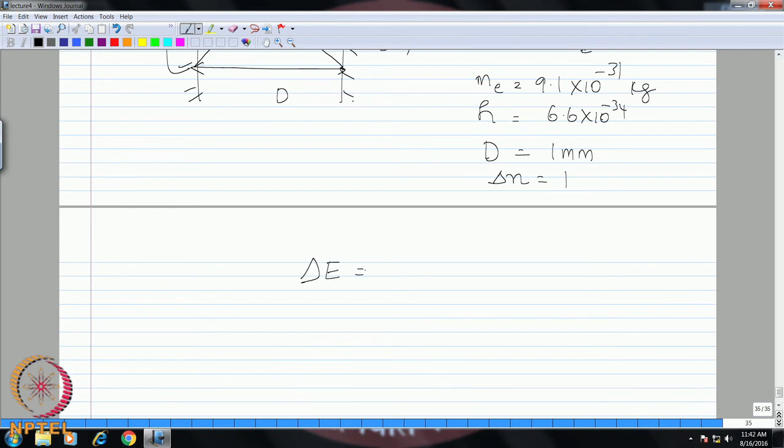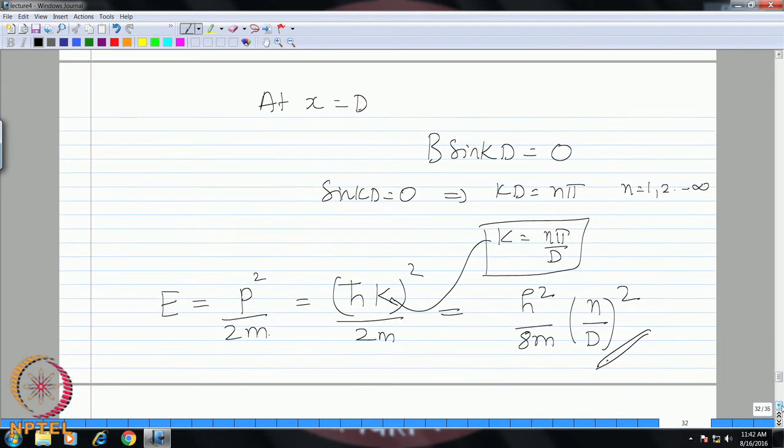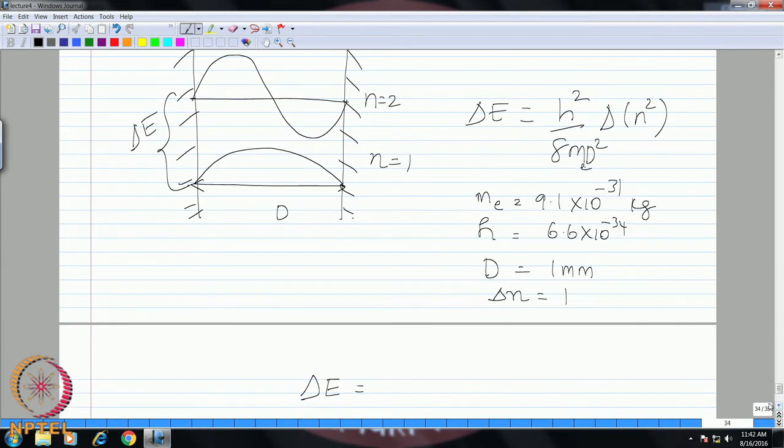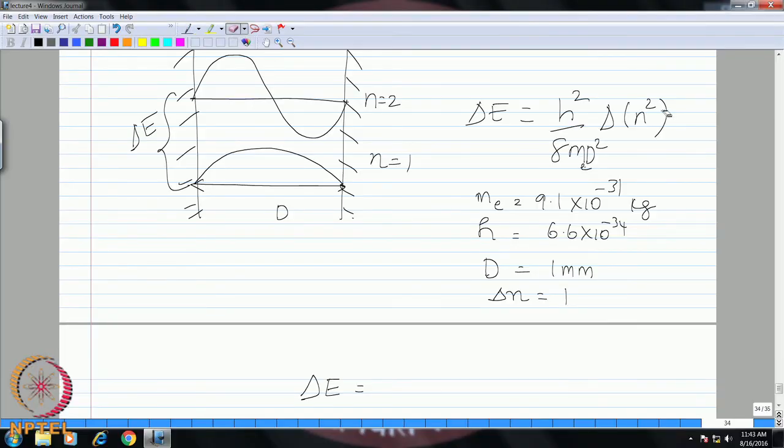If you substitute this, can somebody check that? We want to now look at the jump in energy level from one mode to the second mode. So, it should be actually delta of n square. Yes, it should be delta of n square, not delta n the whole square. The delta n is basically in this case unity. We want to look at the change in the energy between 1 to 2. 1 to 2 is not delta n square, it should be 4 minus 1. Yes, this cannot be delta of n square for sure.